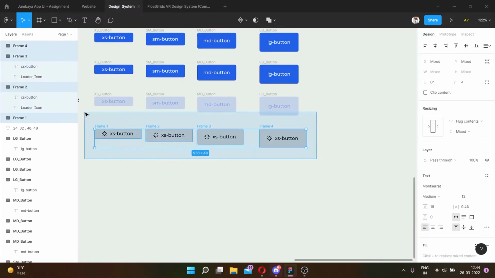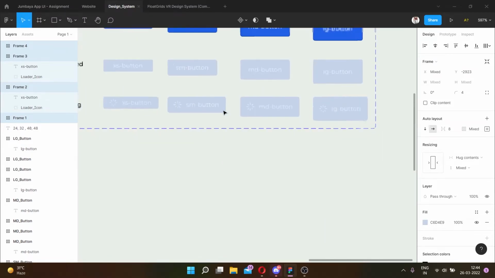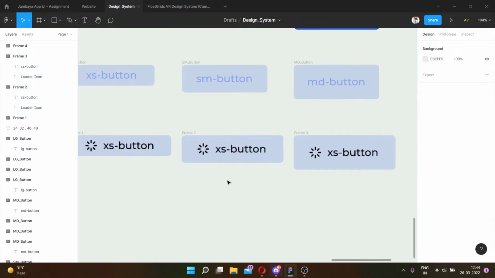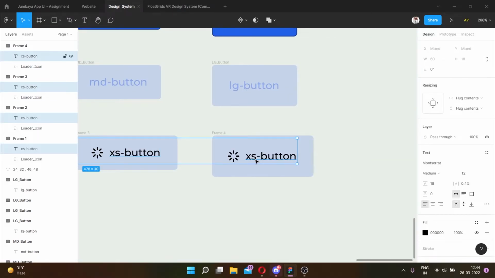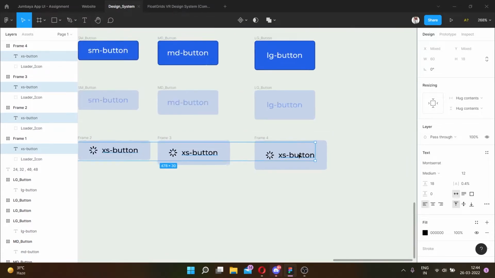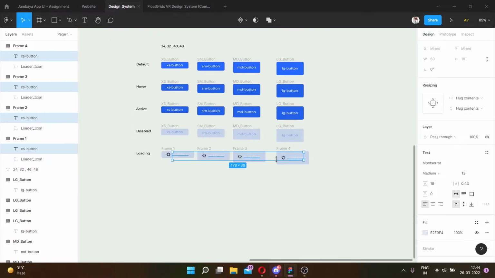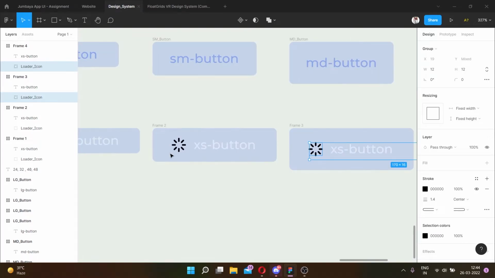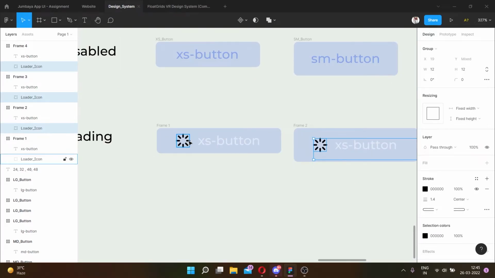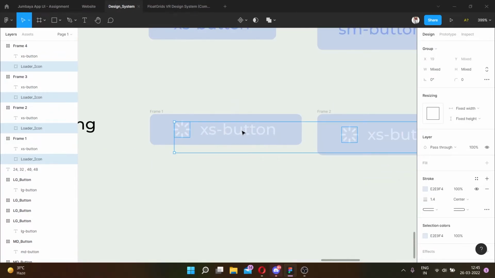For colors, we just need to go similar to this, so for colors we are just taking it out. That's the color that we are using over here, and we take that color from here and the color from here.